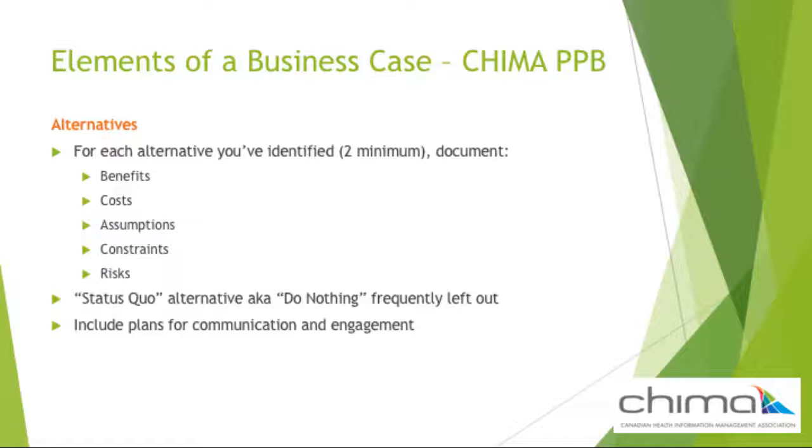Constraints to the project's success must be identified in the business case. Constraints can include staffing, budget, technology issues, government policies, available resources, etc. These need to be identified and analyzed to determine what their impact will be and what costs could be involved in minimizing the constraints. We've talked previously about risk management.